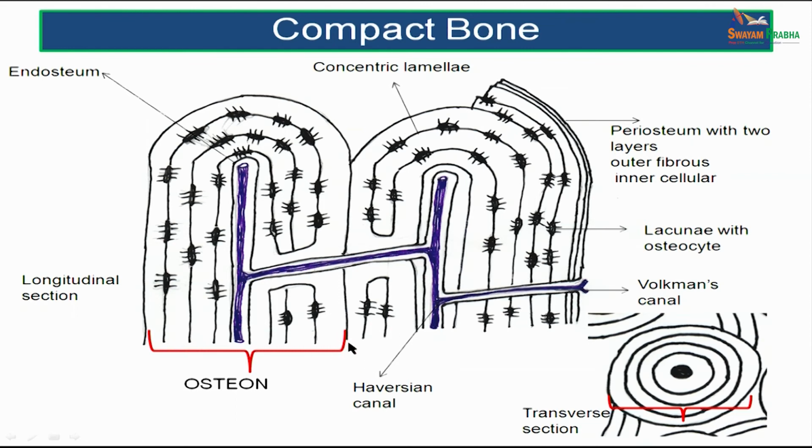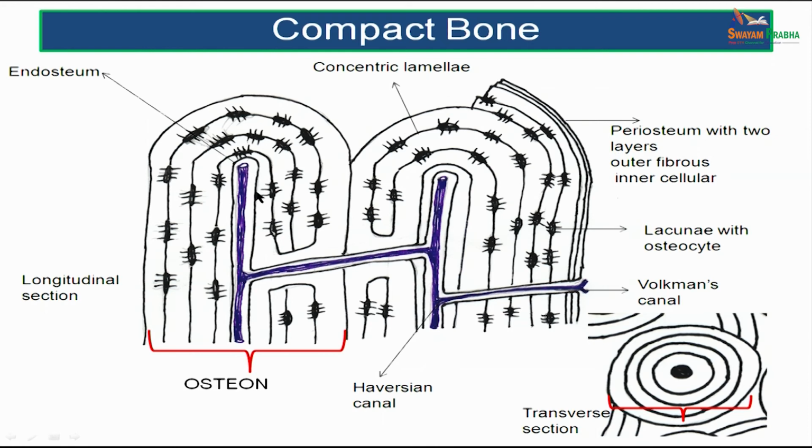This is an osteon. This is also an osteon. This is a transverse section view, and this is a longitudinal section view. So, we will start with the center. You can see in the center there is a space or a canal. This is the Haversian canal. So, this is one osteon, this is one Haversian canal. This is another osteon, this is also a Haversian canal, and this is again an osteon, and this is a Haversian canal. So, we all should be able to identify the Haversian canal. Then we can see blood vessels within the Haversian canal. We can see a blood vessel passing within the Haversian canal.